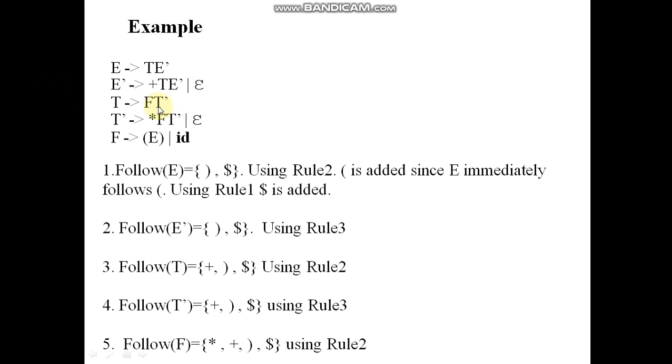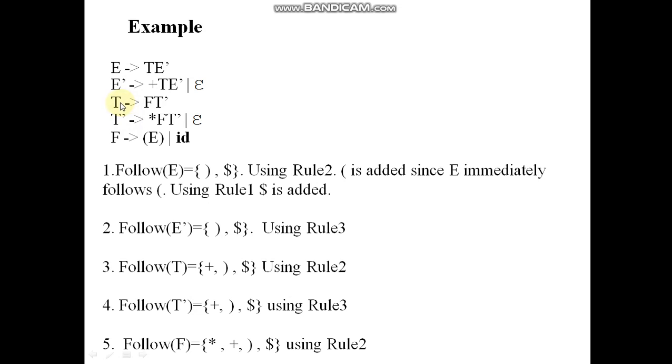So here, which rule do we have to apply? Here we have to compare this production with our general production in rule number 3. This rule says that if there is a production of the form capital A gives alpha B, then everything in follow of A is added into follow of B. Therefore here also T dash is the last symbol in the production body of T. Therefore everything in follow of T is added into the follow of T dash. So follow of T and follow of T dash are the same according to rule number 3. Understood it?